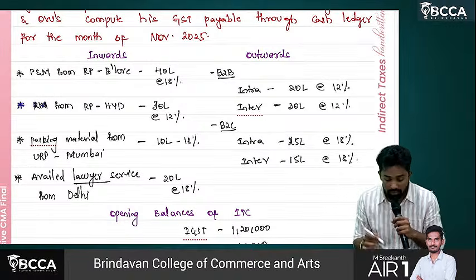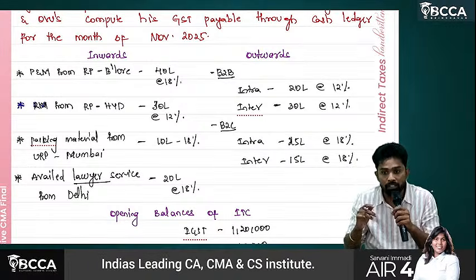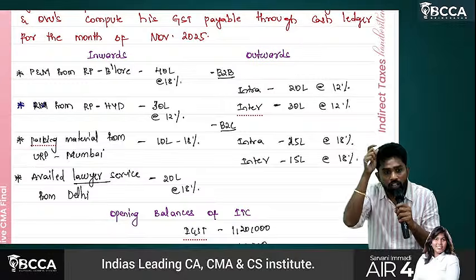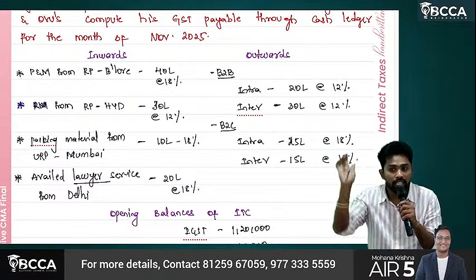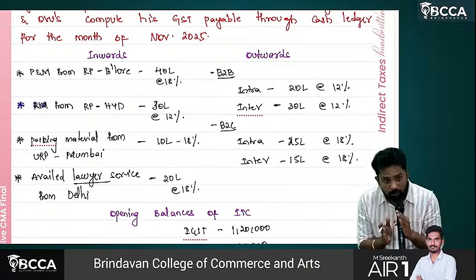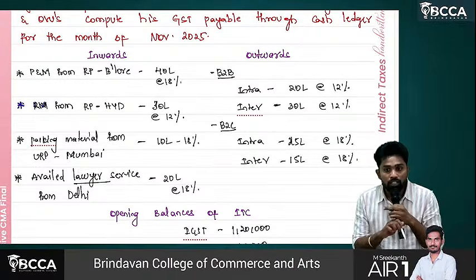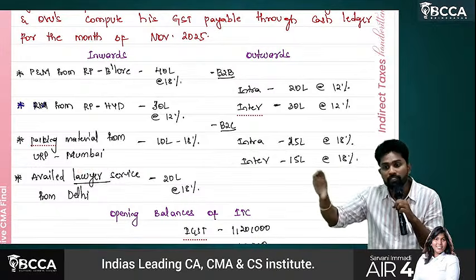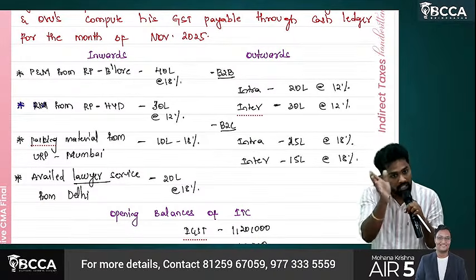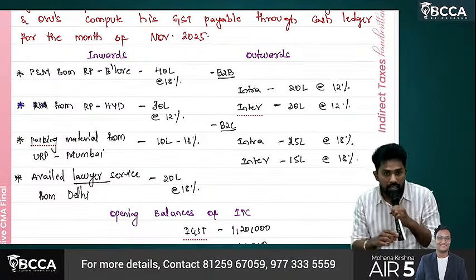That's why for that reason you will calculate FCM liability and RCM liability separately. Now you have a question. Sir, then how do I have to pay RCM liability? RCM liability shall always be discharged through cash ledger only. So in step 2, when the RCM point is there, you will not calculate the total liability at once. You will calculate FCM liability and then RCM liability separately.